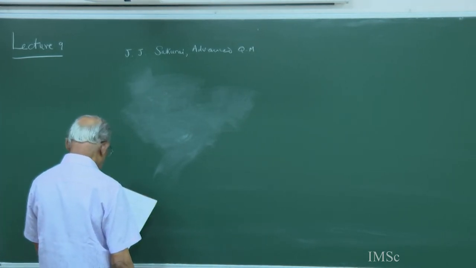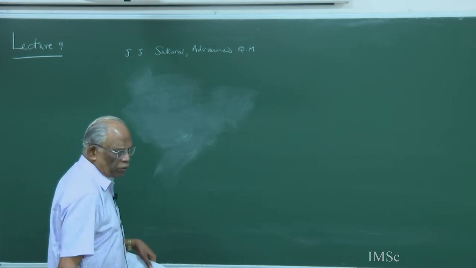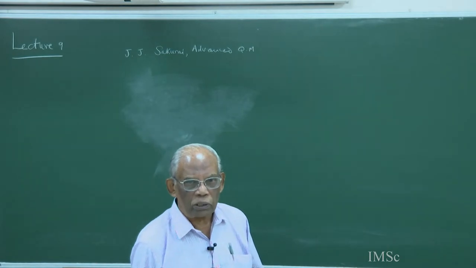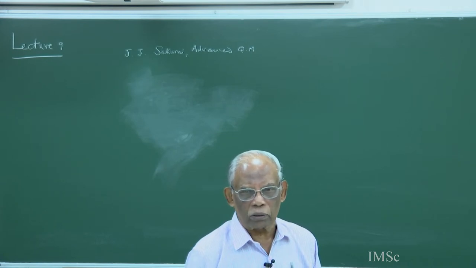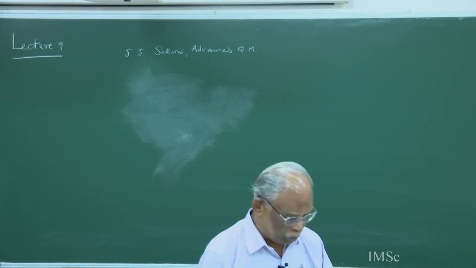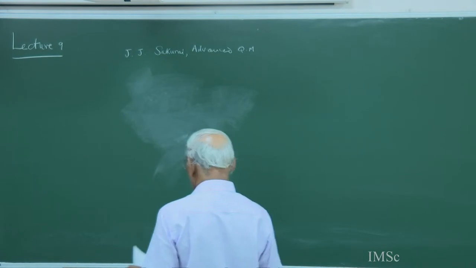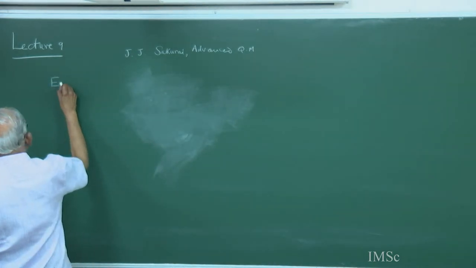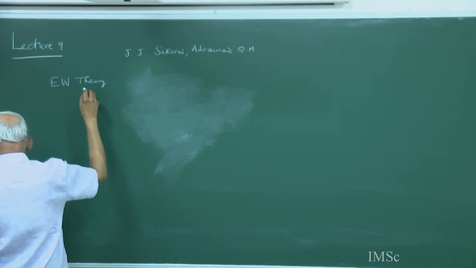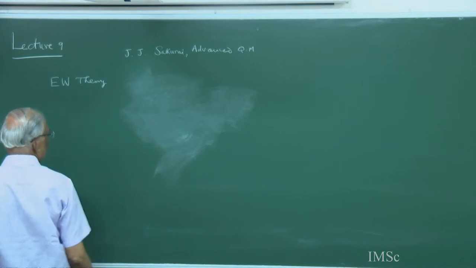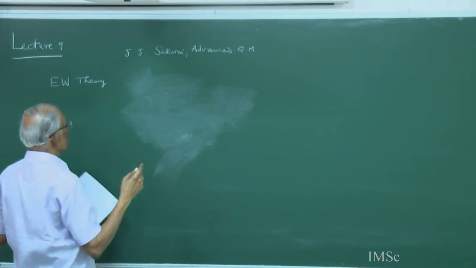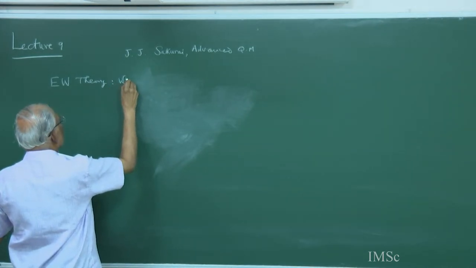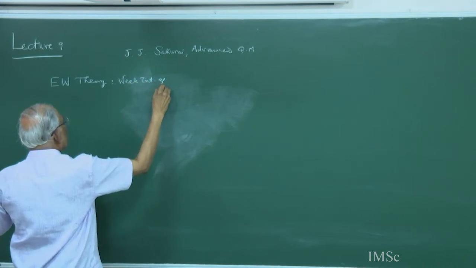So up to this point, we have constructed the electroweak theory, the weak interaction theory, up to 1972. I said 1972 is the watershed when the standard model was getting built up, especially the electroweak part. So I am going to discuss that. The standard model itself, I am going to discuss in more detail after this, but now that part which is relevant for weak interaction, I am going to do. Electroweak theory. This is what is called electroweak theory, because in this form, electromagnetism and weak interactions get amalgamated into one unified theory. I already mentioned it in my very first lecture. That is a part of the standard model. So this is weak interaction after 1972.